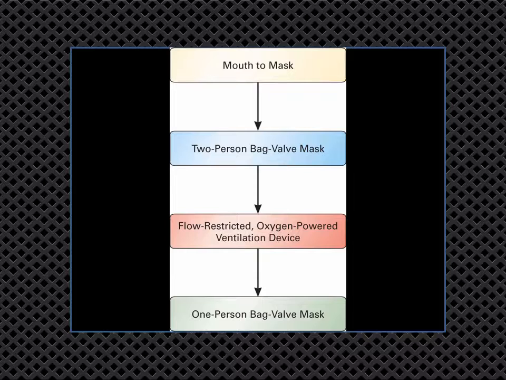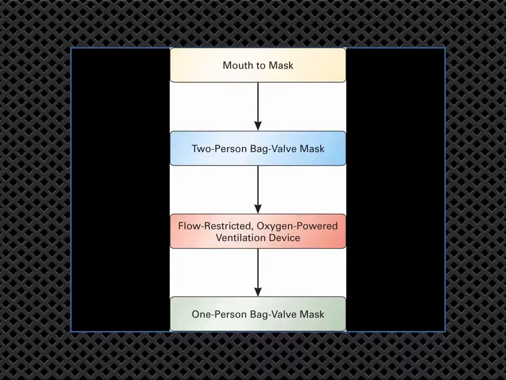But if you have to ventilate the patient, the preferred method would be mouth to mask. So you have your pocket mask, you put it on the patient, and you breathe into that port. It's a one-way port. It also has an oxygen port, so you can deliver some high-flow oxygen. That is the preferred, and the reason is you do a much better job of ventilating that patient with the pocket mask than you do with anything else on that screen.